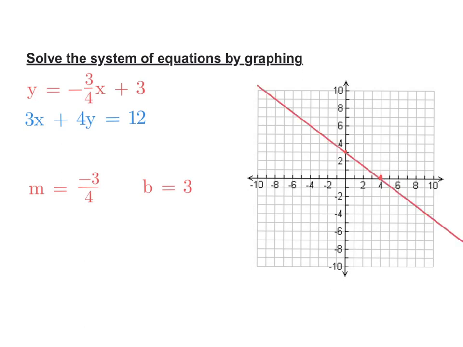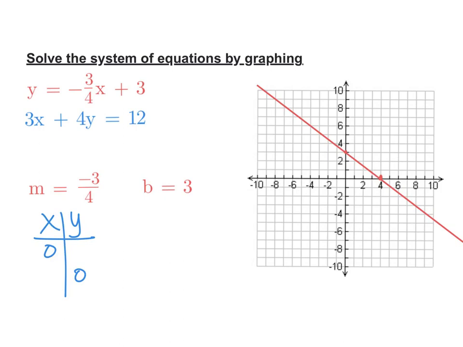Okay? So that's the first one. That's the red equation, which is the red line. Now, I'm going to leave this equation as it is because, for some of you still struggling with this a little bit, I can use x and y intercepts to solve this too, rather than putting it in slope-intercept form. And what some of you have showed me, I like. So I'm going to make a little table. I'm going to put 0 in for x, and I'm going to put 0 in for y. This will give me the y-intercept, and this will give me the x-intercept.